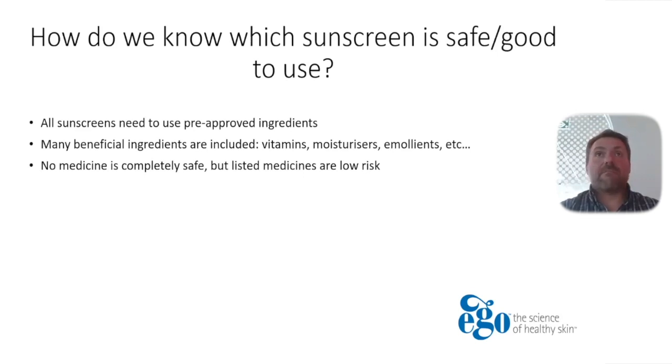There are many different committees and parts of the health department in Australia that look after scheduling, determining how safe a substance is. But the poison standard will have compounds, chemicals on that list that are assessed at different levels of risk and safety. For example, ethanol is on it. Think about beer and wine and all that. That's considered a poison. Eucalyptus oil, we use it. Essential oils, we think they're natural, they're beautiful, they're really great. They are poisons. It's all related to the dose and the safety of the chemical that is considered.